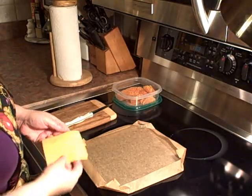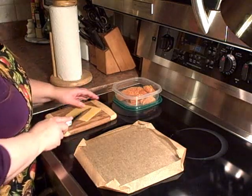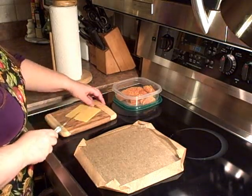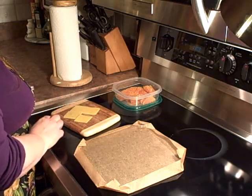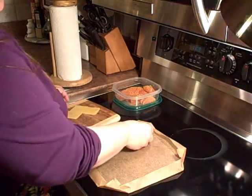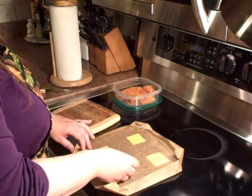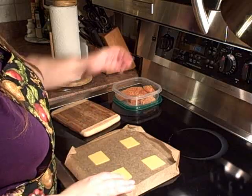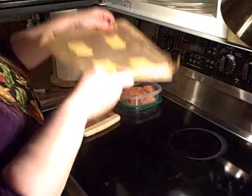Now the first thing we're going to cook is cheese chips. This is cheddar cheese that I got cut at my local grocery supermarket. You can use regular cheese — you can just grate it up or slice it yourself. I like these because they're nice and thin and uniform and they're easy to work with. Now I'll just lay these out, one in each corner. I'm not doing many at a time, but that's fine — it needs room to spread out. Now I'll just put these in my microwave.